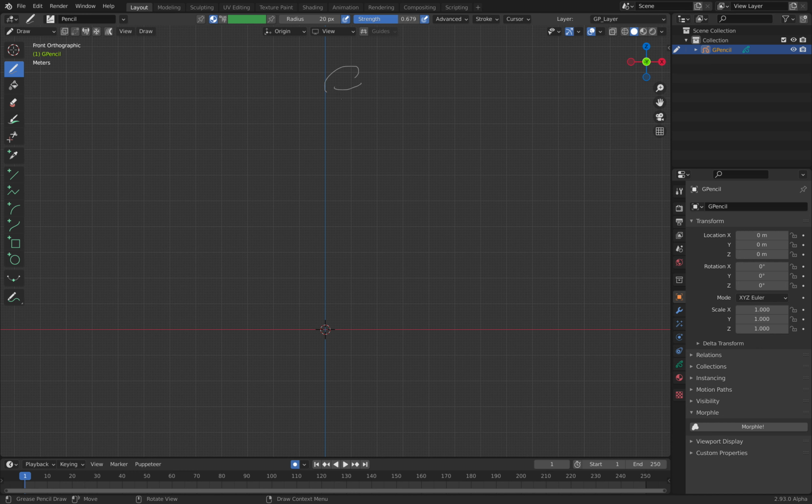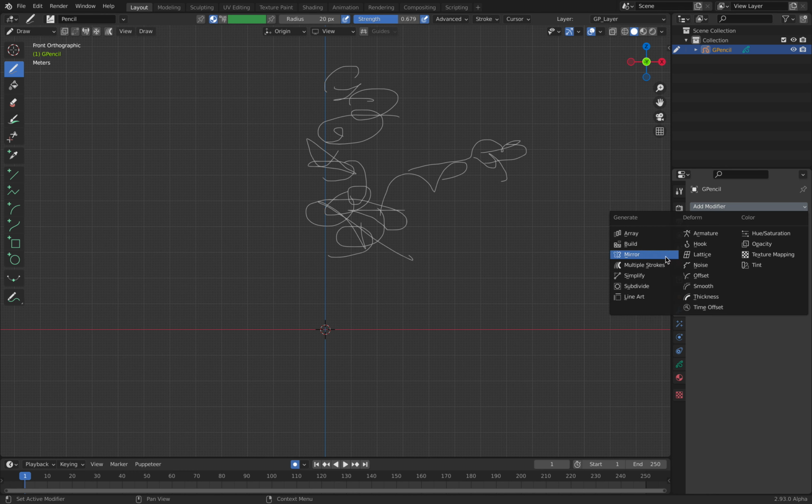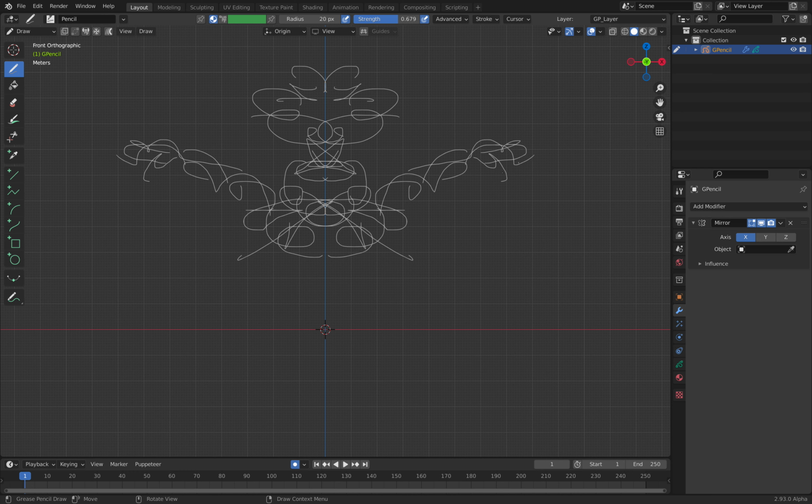And really you just start doodling, right? You don't even need to think too much about it. You can think of this like a character or whatever, but you also want to turn on mirroring. So I like to just do something like this, maybe some kind of totem, I don't know, just be really free about it.